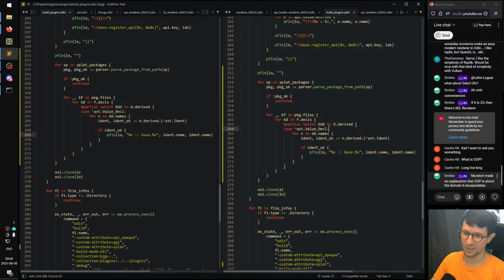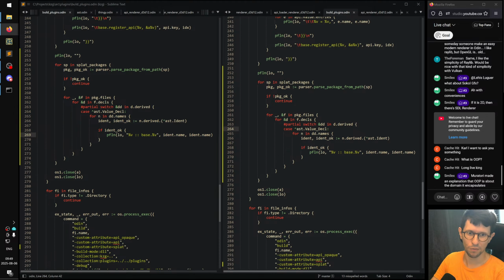Yeah, and Muratori, like Smilek says, made an explanation of what OOP is about, but nobody agrees what it is about. So even Casey often has these kind of a bit hyperbolic explanations of it. He still sometimes talks about this modeling after the real world, which people who are pro OOP don't talk about. That's like a 90s school example. So it's all a bit all over the place.